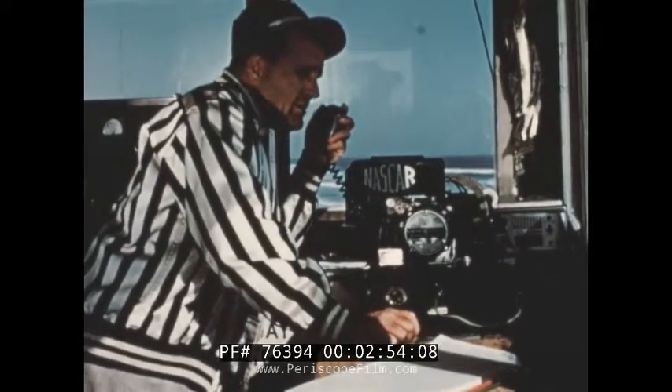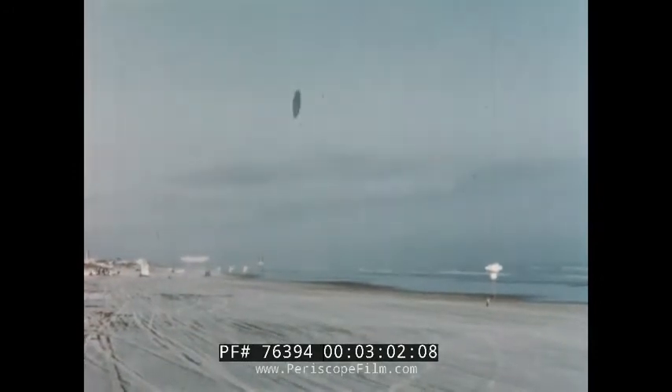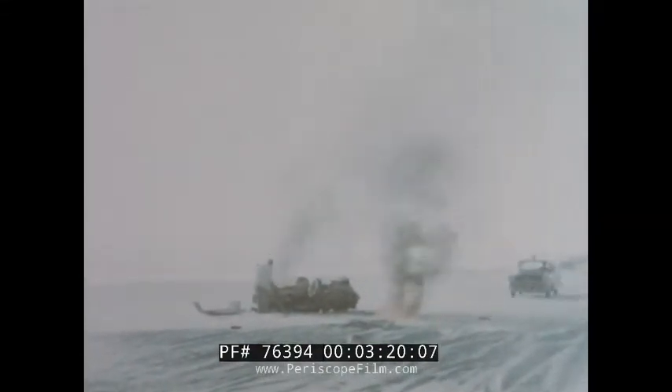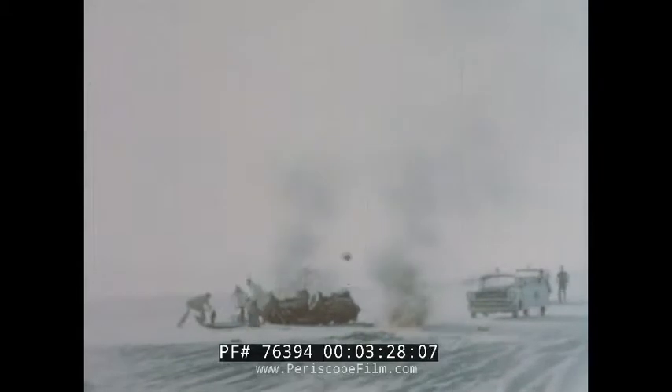That's the mark all the others must shoot for. But roaring down the beach in a straightaway run at better than 130 miles an hour, anything can happen. Look out! Bill Norcutt is trapped in the wreck. His seatbelt held, and rescue workers must cut him loose. He's on his feet, walking away.